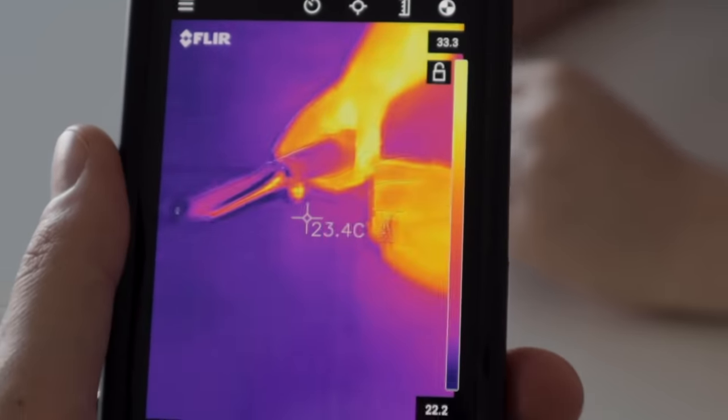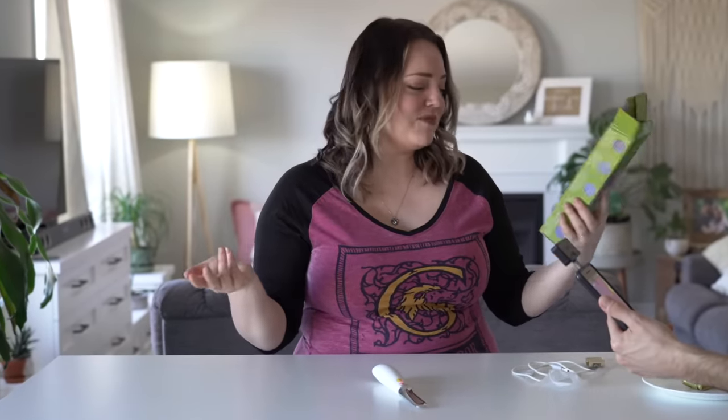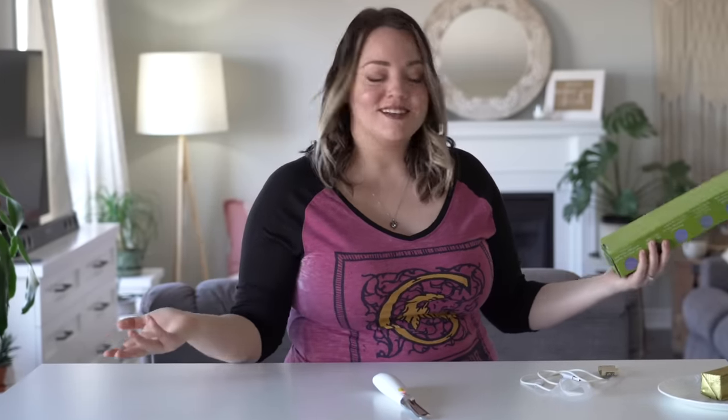It's getting warmer. It's definitely not too hot to touch, but there's gonna be that point that I go to touch it and then it's gonna burn me. There's just not very much information. They've got this whole blank surface here that could be instructions or something and there's nothing. Like how long it takes to heat up, it holds X amount of charge for X amount of time, just the basic information that you would expect when you buy something.